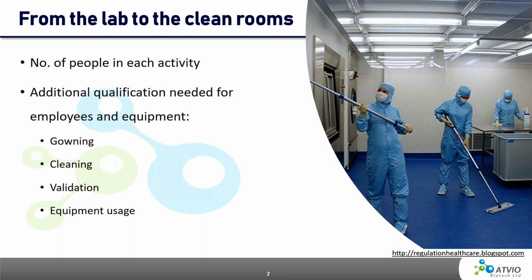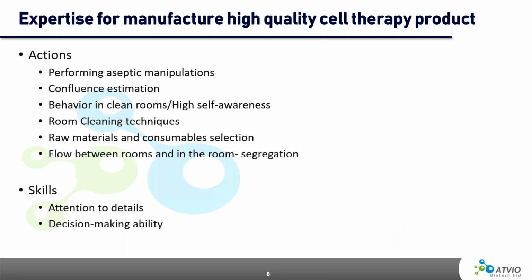As mentioned before, qualifying production personnel is not easy. Except for aseptic work in the hood, they should also be trained on other subjects like proper gowning, equipment handling, and other issues to support the manufacturing. So, why is the training so important? The decisions made in the clean rooms are based on experience and knowledge and can directly affect the product.